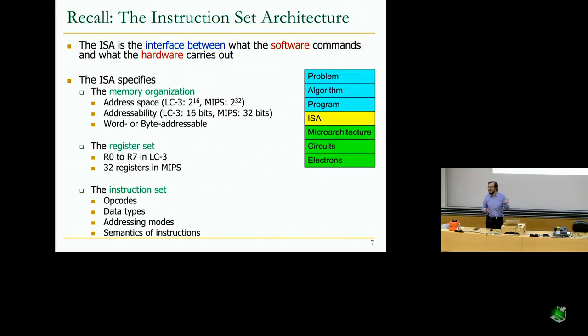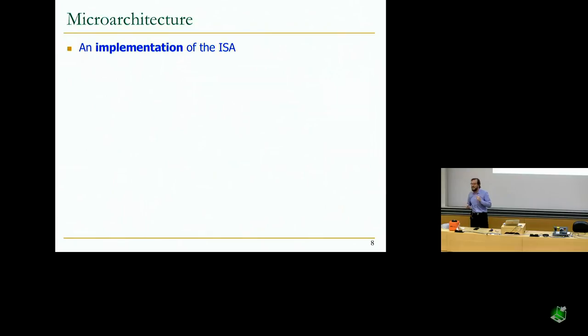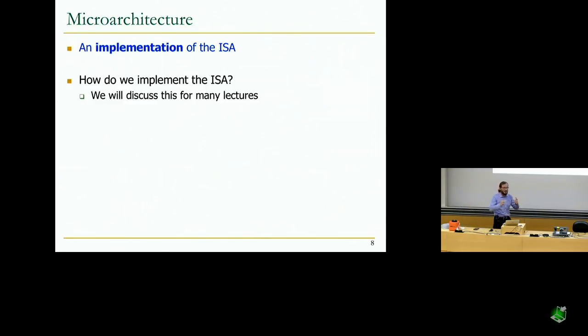Okay, microarchitecture simply is an implementation of an ISA. And I said it's an implementation because there could be many, many implementations. The key question we're going to try to answer today and in the rest of the course actually is how do we implement the ISA? So we will discuss this for many lectures.